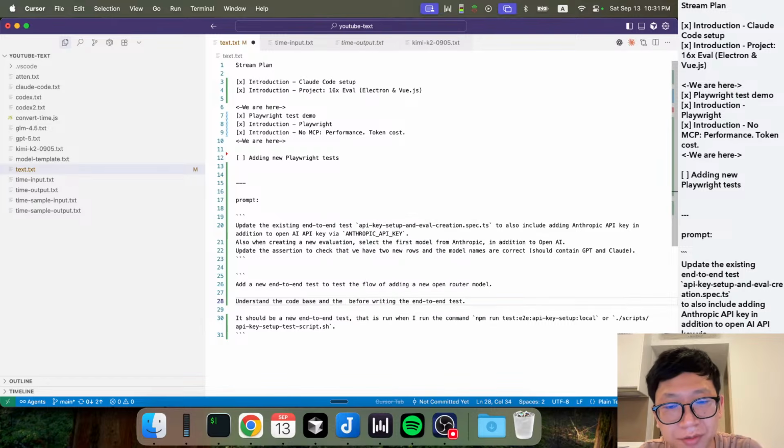And process, steps, or until the end. Yeah, okay. Select the first model that is available in the model list dropdown.